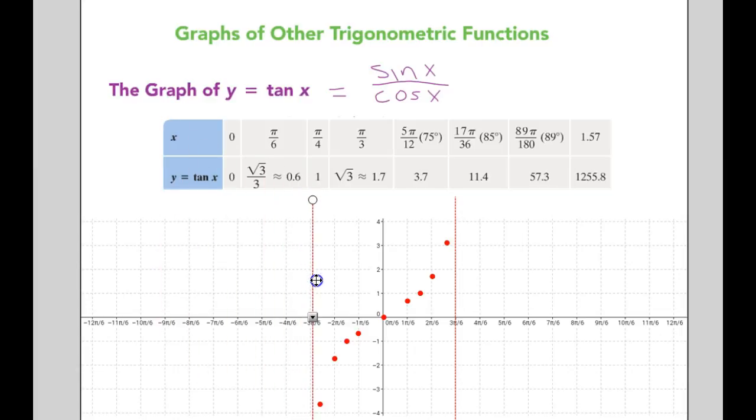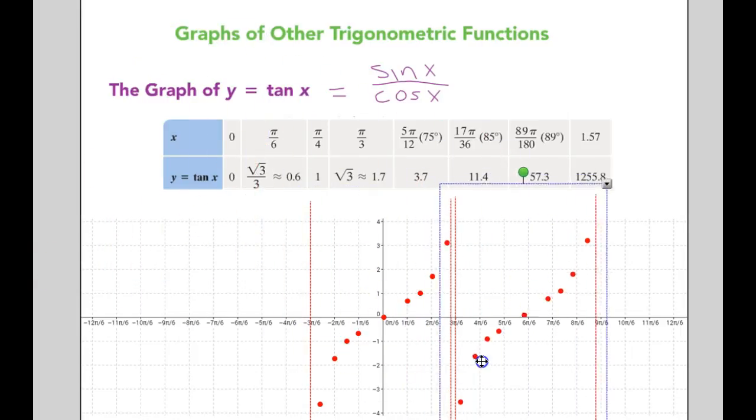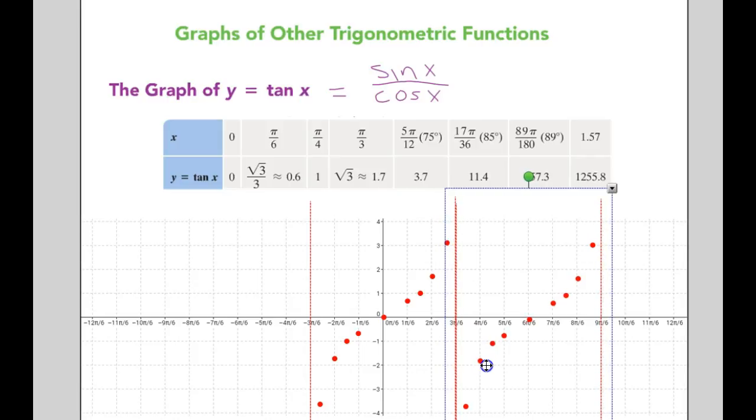Now we've already talked about the period of the tangent function. The period of the tangent function is pi. And if you look, we're at negative pi over 2, positive pi over 2. There's pi. So what's going to happen is we're going to see this repeat over and over again. So here's another period of it. If I just stack up the asymptotes and make that point right on pi, that has to be close enough.